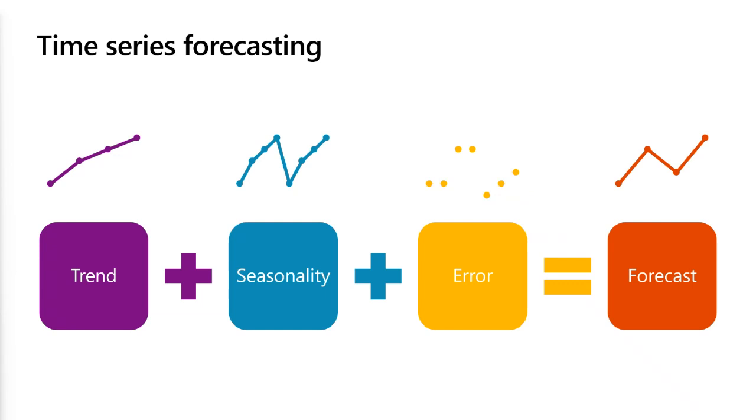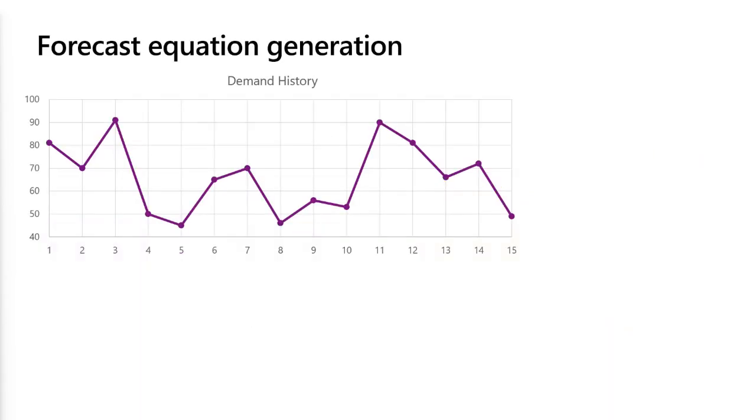At the core here, what we're trying to do is take these components and figure out how to build an equation that outputs expected demand for different points in the future. When we generate a forecast with time series models, we use our demand history data points to build out the forecast equation and estimate its accuracy. Let's review on a high level what's happening when we do this using Dynamics and the Azure platform. We start by taking a subset of our demand history data, and we use the parameters we've set in Dynamics and feed the information into Azure Machine Learning.